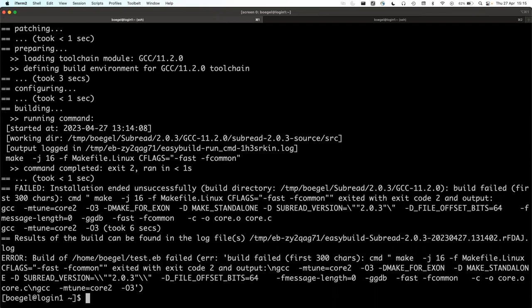Unknown URL. Oh, okay. Can you open the EasyConfig file again? Yeah, so this is it. This is an example of an error message that we need to improve. But the problem here is that you gave the source URL including the source file name, and you should only give the URL. Oh, and you're actually giving a path, you downloaded it manually, or this is a path in your home directory?